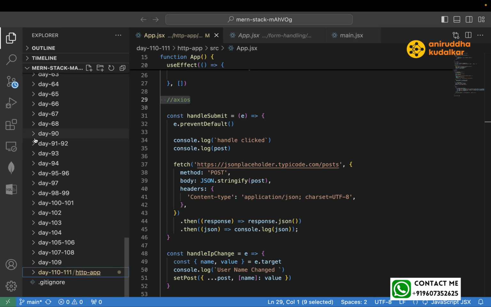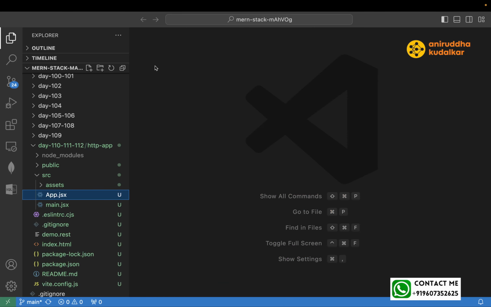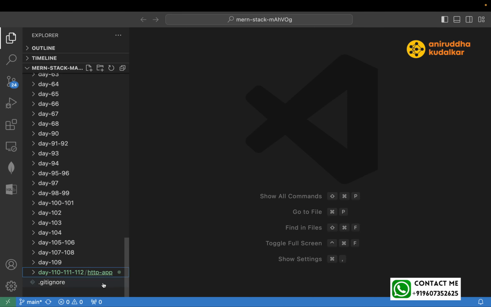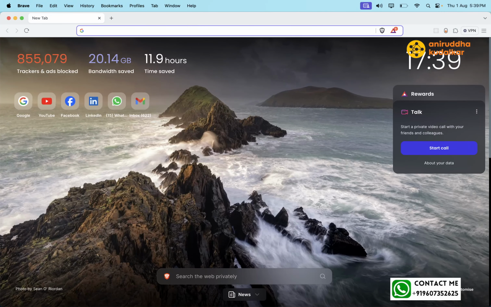Whether you want to use it or not is up to you. In the same folder, day 112, in the same project, I will add Axios.